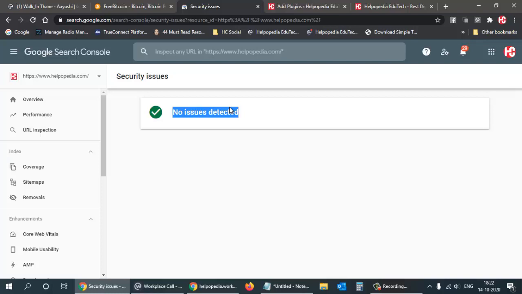Then we need to remove the virus or scan that page and update it, so that our page will be fine. We need to tell them that we have updated this page and we need to validate it. Without validating we cannot confirm it. That is the reason it says security issues here. If there are any issues in terms of security, then it will show us over here.